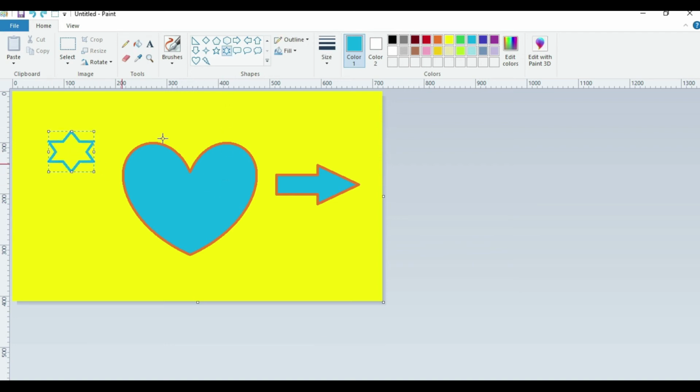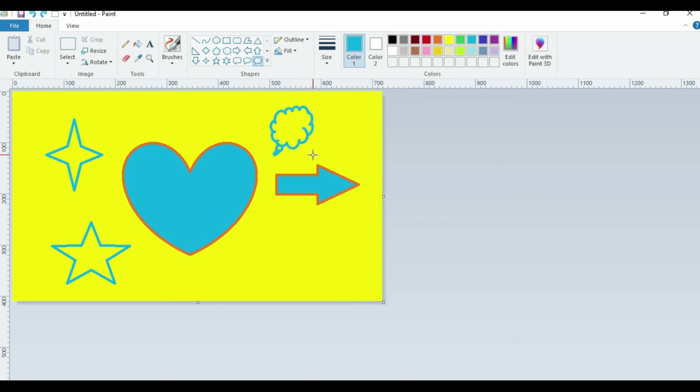You can have stars, then you can have more hearts in the same image. You can create unlimited hearts. You can have stars like this. You can have other shapes also like this. So depending upon what exactly you need, you can choose shapes from here and fill colors depending upon your requirement again. And then you can set outline to these shapes. So there are so many options available in Paint if you use.